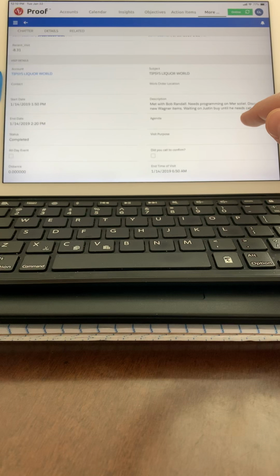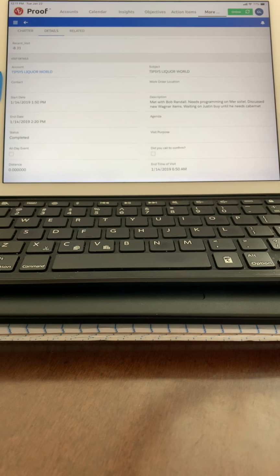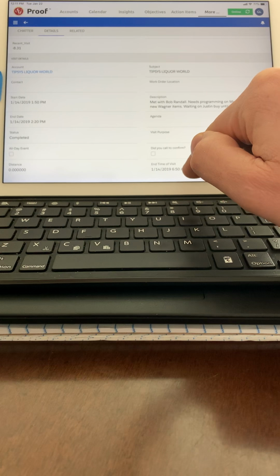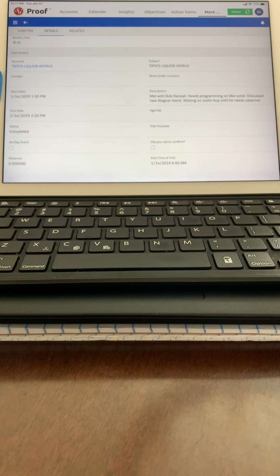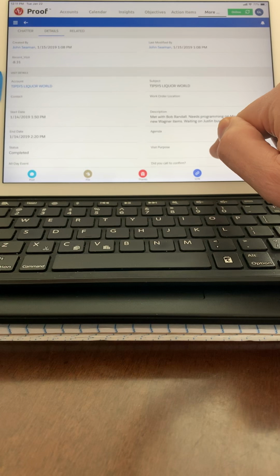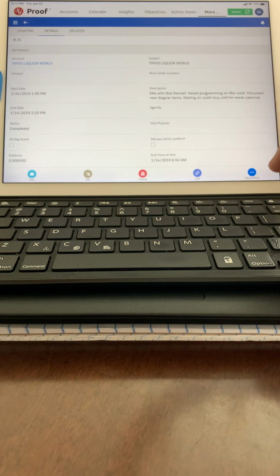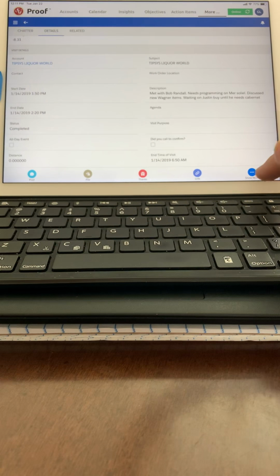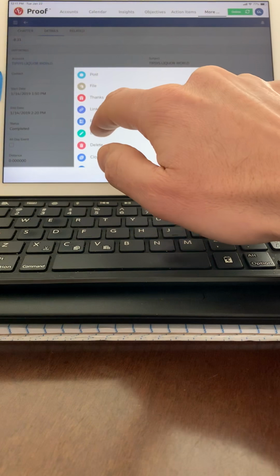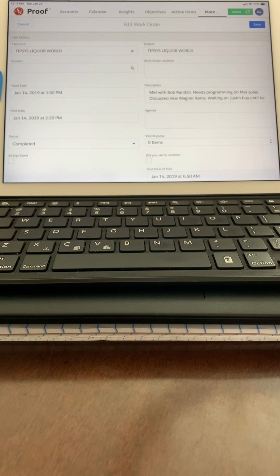And of course, we see that John was missing agenda and his visit purpose. And it looks like we had end time of visit, start time. I don't know if it shows there, just start time up there and end time. So that being said, if you go down here at the bottom, show more, which is in the bottom corner. Let me close this so I can show you again. The show more button, there's an edit button, and this will give you your fields.